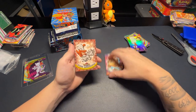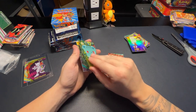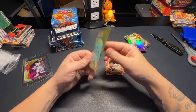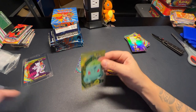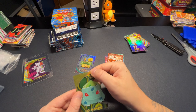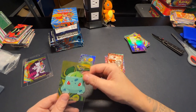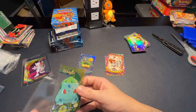Kangaskhan. Marowak. Oh, we got a Bulbasaur insert card. That didn't seem like it came off too bad. So we might have some luck if we do get a Charizard out of here, because that didn't seem like it stuck. Oh, there's that damage at the top there. It looks like it came off there. We'll see. We'll see what they do with PSA with these.